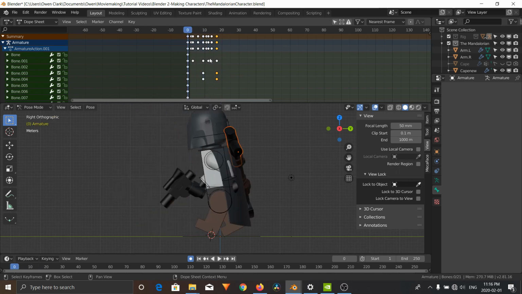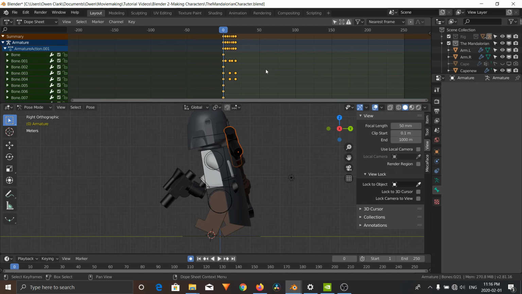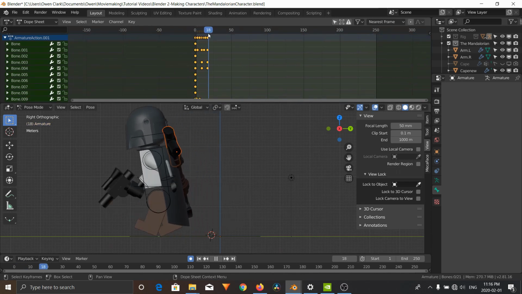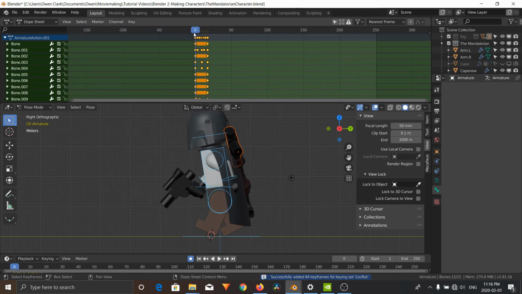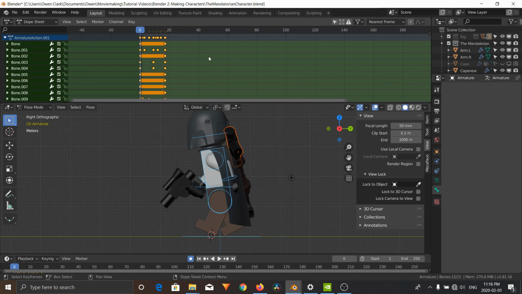So what I can do is I can click A to select every keyframe. Oh, one more thing. On the very end, I'm going to click all of the bones and insert keyframes. This is very important for when you loop it so that the keyframes of all the bones, like say the torso, don't get mixed up with each other. It's kind of like closing off each endpoint so that they loop properly. So say I wanted to make it 2 times slower, I just click all the keyframes by hitting A, I click S for scale, and I click 2 to scale it by 2.